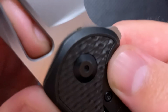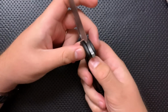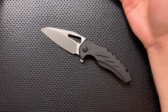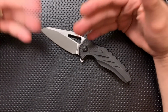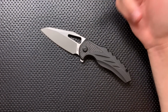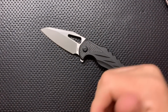You can see right here, if I can focus in, that does in fact say M390. It's a little bit small, but trust me, I took out the loop, it's M390. But that's actually a beautiful thing, because M390 is a really solid steel. Well, all steels are solids, but you know what I mean. It's a really good steel, and so I fully support them using it here. And it's kind of a step up from the S35VN that a lot of folks are putting in mid-techs these days. I'm not complaining about S35VN, but I'm just saying that's going an extra mile.